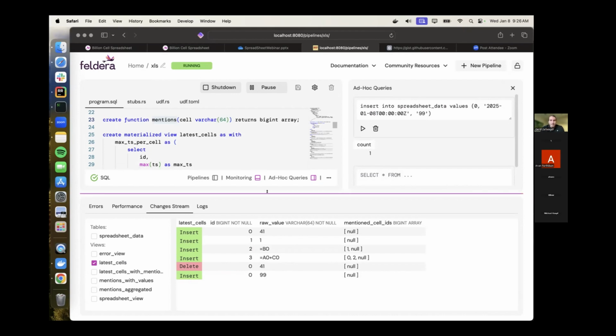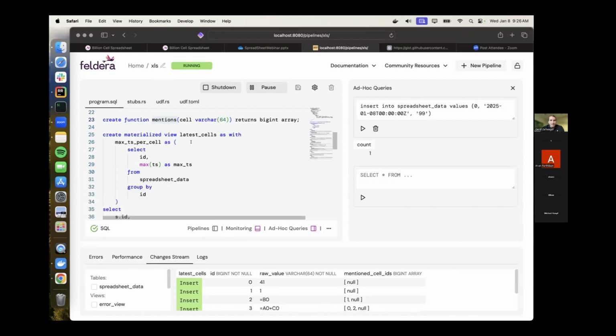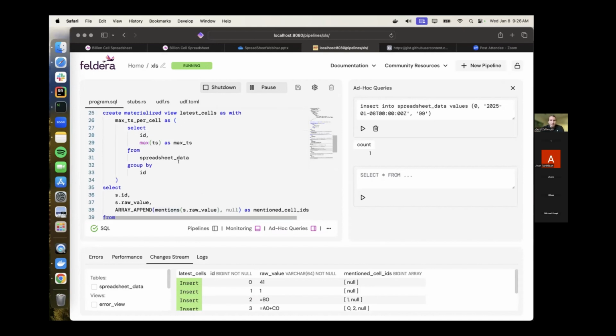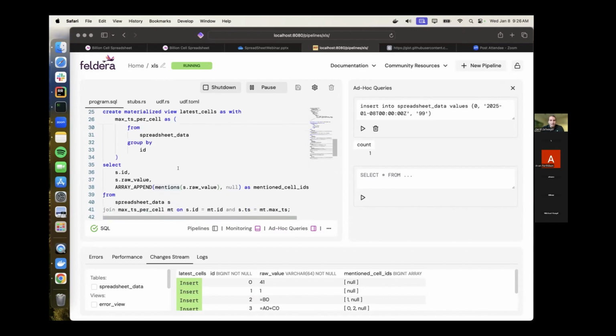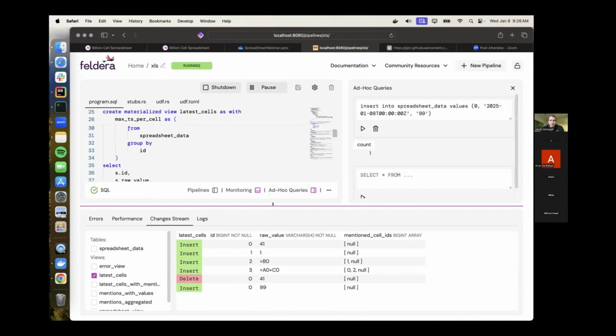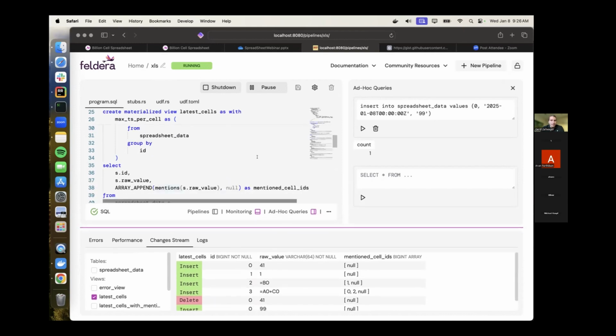And the reason it did that is because we have our max timestamp per cell clause, right? So we added a new value to spreadsheet data with a newer timestamp. Because we say we only want the values here with the latest timestamp, it did those two changes to this view for us, and it emitted those changes to us. And that's actually a very nice way. So for example, if you wanted to build an undo mechanism in your spreadsheet, you could just always go back.